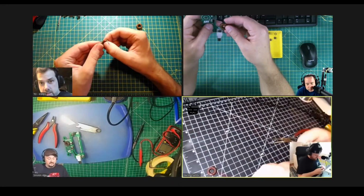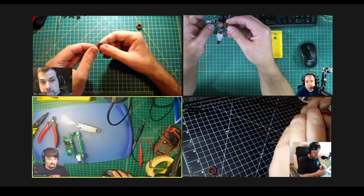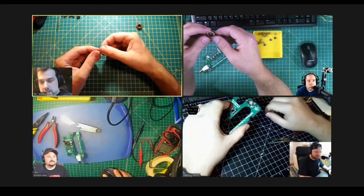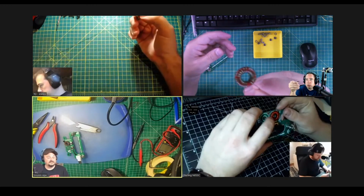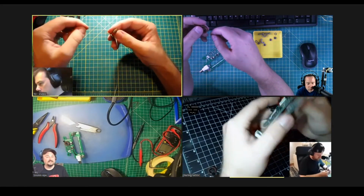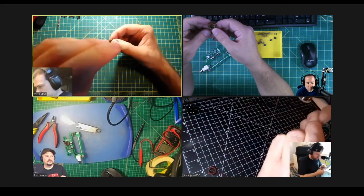You're not going to believe this. Wrong way or right way? Okay, let's show. Oh, hold on a second. I've got to go to the Zoom window. Hold on, let me see it, Kyle. So it's black side up instead of red side up. Yeah. Look, it doesn't matter. What do you mean it doesn't matter? Unwrap one from one side and wrap one more from the other side. Oh yeah, okay.